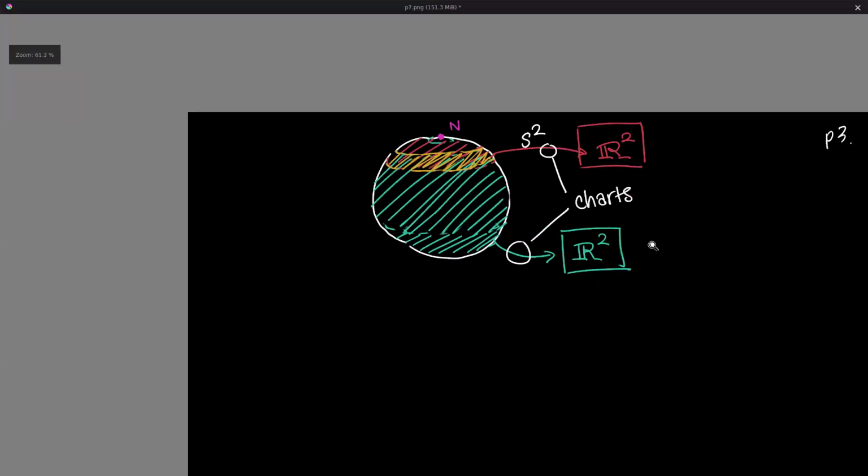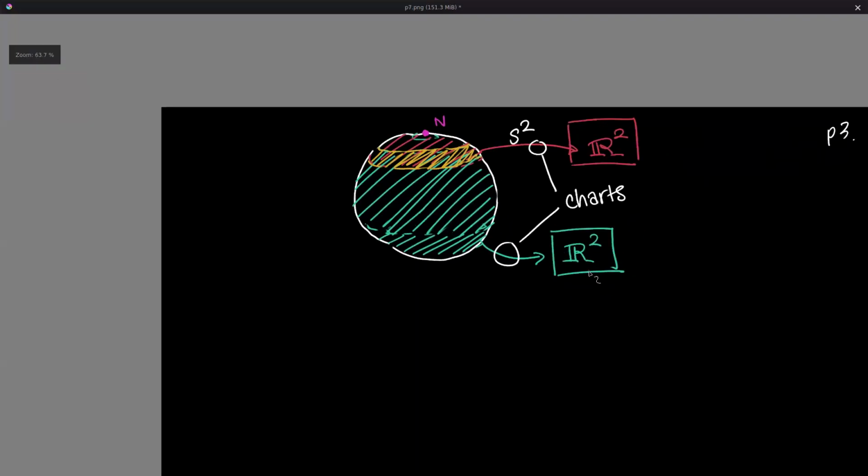There will be coordinates that we can define using the coordinates on R2. We're going to lift the coordinates on R2 onto the chart, and then when we move on the manifold from a place on the first chart to a place on the second chart, where they overlap, we're going to switch seamlessly from one coordinate to another.